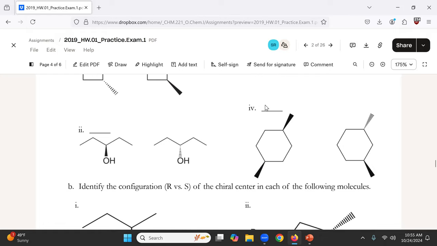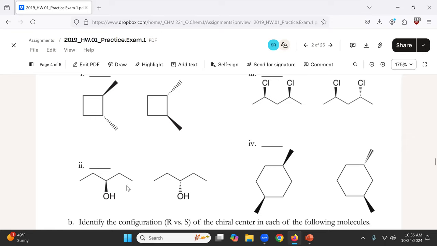Like for this one, for instance, it's really obvious this is not an enantiomer because here we have 1,4-dimethyl cyclohexane. Here we have 1,3-dimethyl. If you have to change the numbers, then it's a constitutional isomer. It's not just a mirror image. We actually had to attach the atoms on a different carbon. This molecule, the way it's drawn with the wedges and the dashes, looks like it might have stereochemistry, right? It might have an R versus an S.